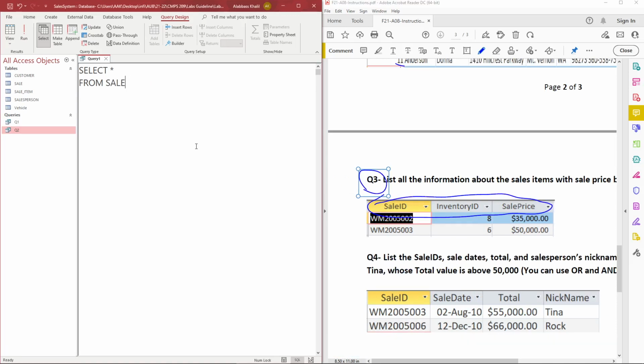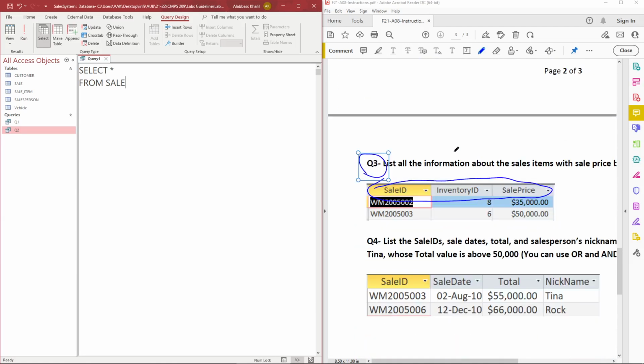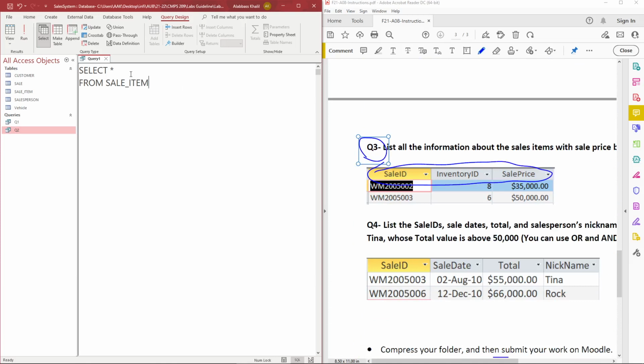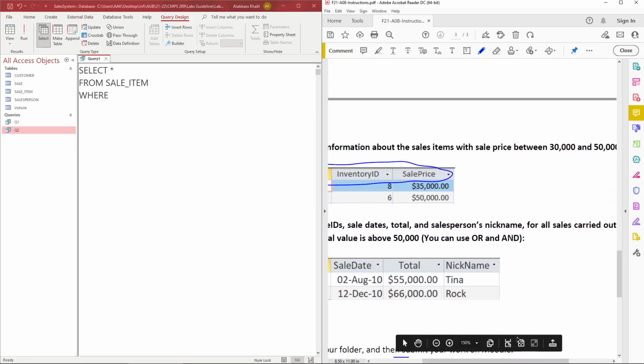Now some of you wrote sale, which might have caused problems. Do we have a sale table? We do, but it doesn't have the records that we want. So it's sale item. You'll notice how it might go wrong when we say sale. You'll see that in a second. So I'll have a condition, where. First let's solve it correctly, then we'll see the problems.